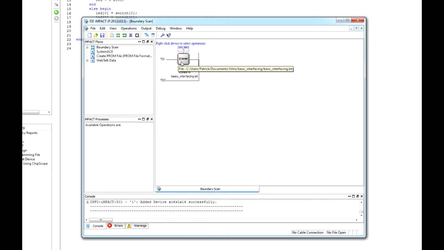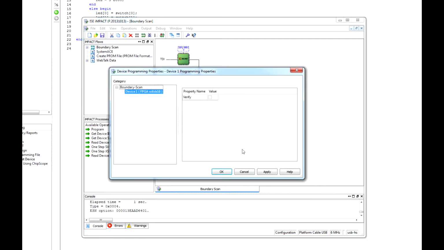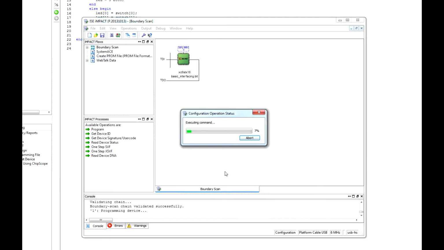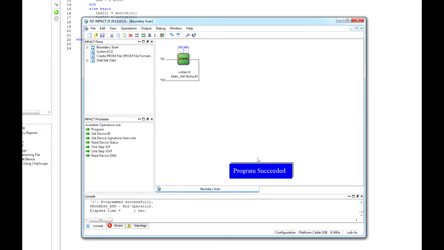And you have this little device that pops up. This recognizes that you got the bit file and everything is correct. So right click that, program. Here on the bottom we click apply, and then OK. So now, if it programs successfully, you should get this little blue box here that says program succeeded. If not, then you might have some errors, or your board isn't plugged in to your PC, or the driver hasn't fully installed yet. But now that we have our thing that succeeded, let's go check it out, see if it works.